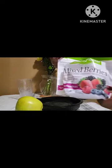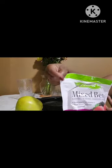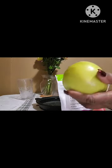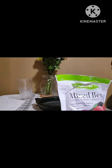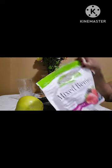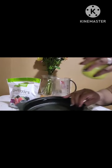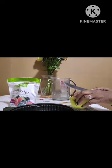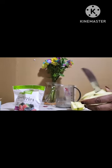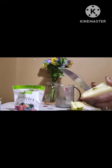I am adding more fiber in my diet this year. And I will also add a green apple. Apples also give you fiber. So I'm about to get started. I will be cutting my apple up. Then I will add my fruits. This is green apple, a good source of fiber.